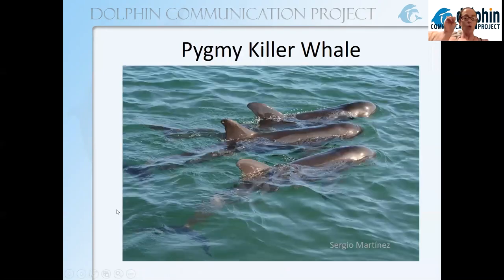There's also a pygmy killer whale. This dolphin is less than half the size of the false killer whale, and we know even less about it. It does have a range in temperate and tropical waters in the Atlantic, Pacific, and Indian Oceans. Young pygmy killer whales can be really difficult to tell apart from young false killer whales and young melon-headed whales. Pygmy killer whales tend to be in groups of less than 50 individuals, but sometimes groups of more than 100 have been seen.